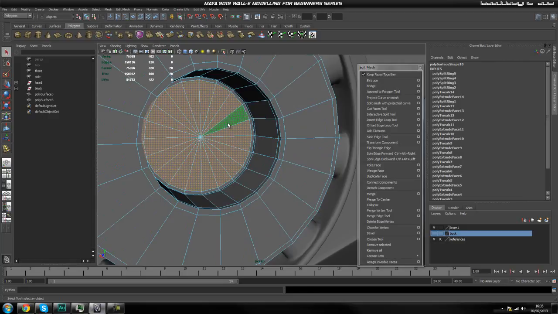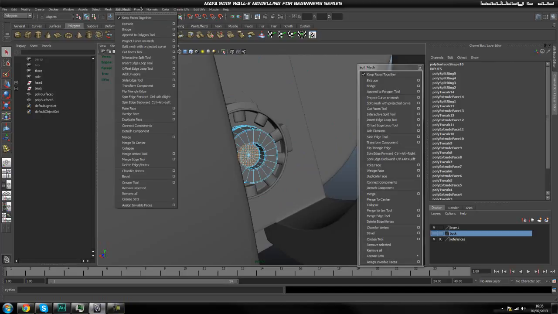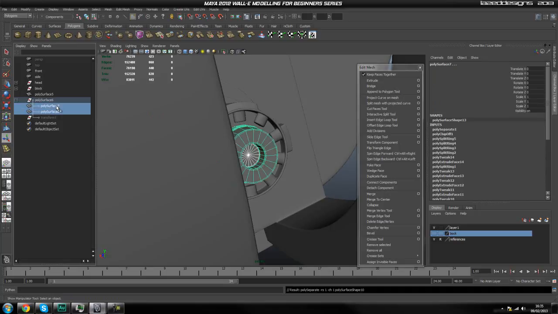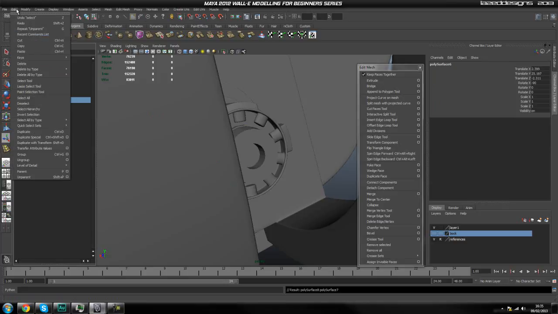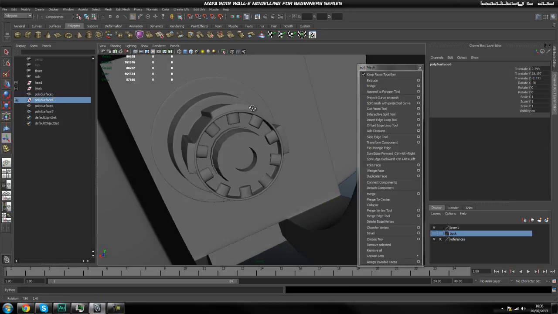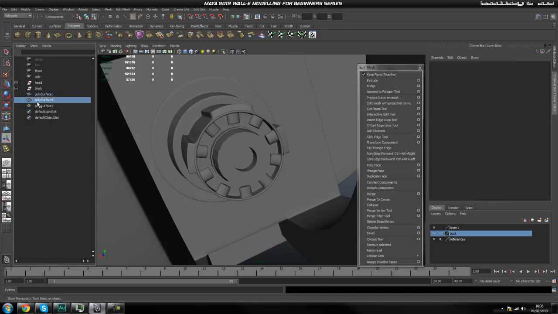So I'm going to select all of these faces, and again we're going to have to extract it. So go to mesh, oh actually we're going to duplicate it, so go to edit mesh and duplicate, if I find it. Duplicate face, and it's going to be right in here. So again, I'm going to ungroup them, and then go edit, delete all by type, history, and I'm going to delete this node now. Not that one. This is going to be edit, delete all by type, history, and there we go.